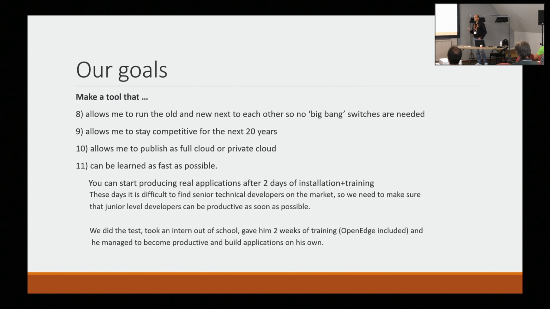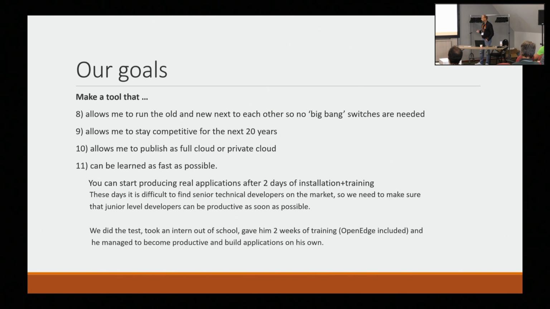I also need something which keeps me competitive for the next 20 years. I also need something that allows me to publish a full cloud or a private cloud or wherever I want. So I need to have that choice as well. And it should be learned as fast as possible. You can start producing applications with our framework. If you just have 2 days of installation and training, you're basically set to go, actually.